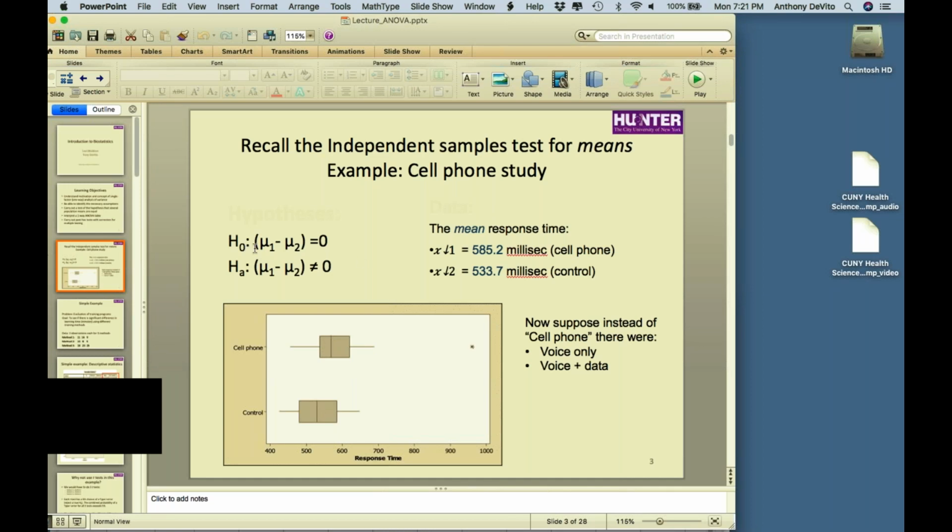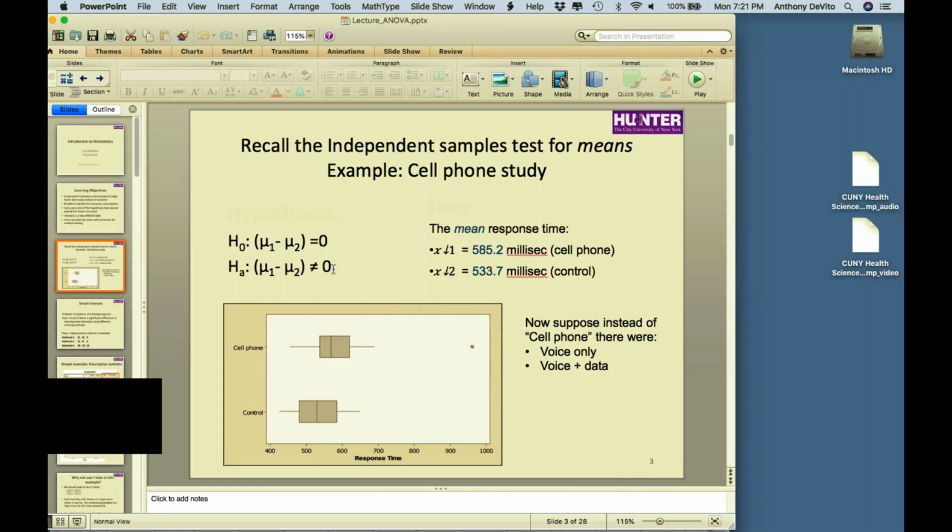Now, this is one way to describe the null hypothesis. We've gotten used to using mu1 is equal to mu2. In other words, the mean for group 1 is equal to the mean for group 2. But you could just as easily describe it as the mean for group 1 minus the mean for group 2 is equal to 0. In other words, there's no difference between them. They're equal. Or the difference of the means for these two groups is not equal to 0. In other words, there is a difference.